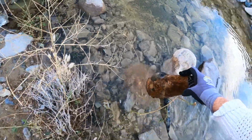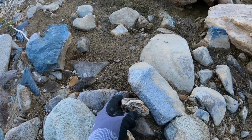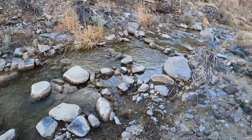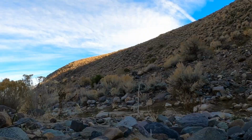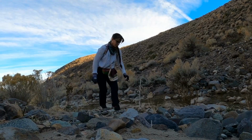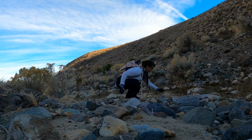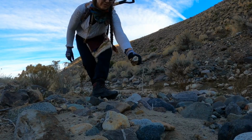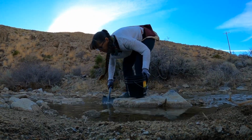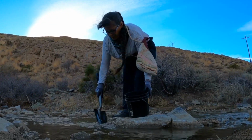That is one heavy metal hairdryer. Ooh, crystal. I'm less interested in the specks of gold I might find as opposed to the beautiful rocks I can collect. Crystals. With this water flowing, this would be a great place to pan, but I didn't bring my pans. I'm just going to take some dirt samples home and pan when I get back.